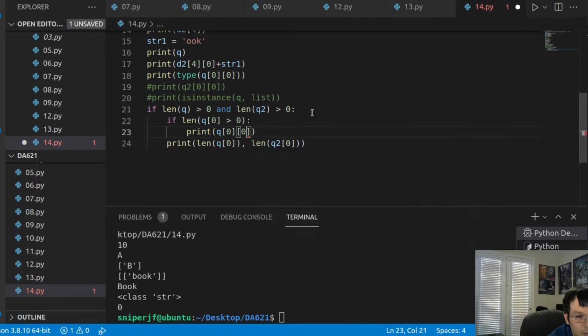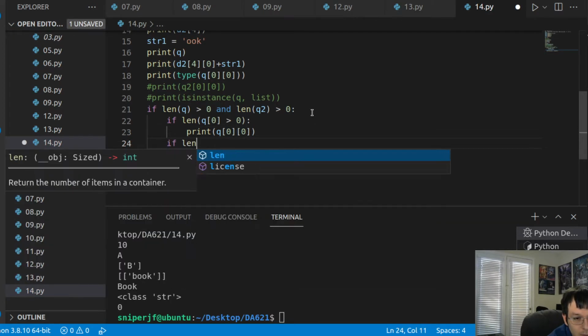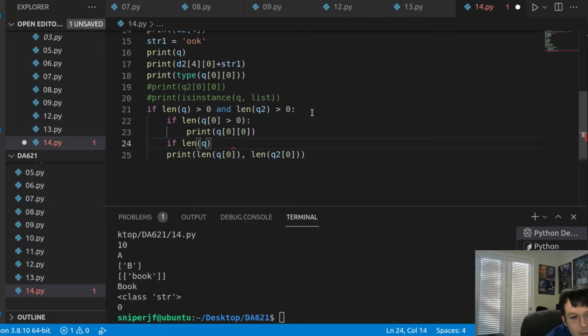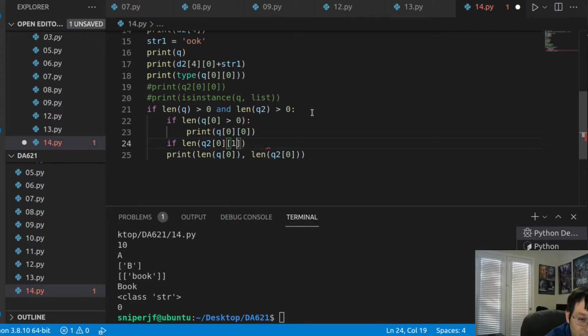The actual contents of it. And similarly, let's do that for the second one. The reason why I'm putting them in separate if statements this time is because I should really do that for all layers, but it'll take too long. But I have checked to make sure that it's safe, but I know for one of them it's not going to be safe, so that's why I'm putting it as separate.